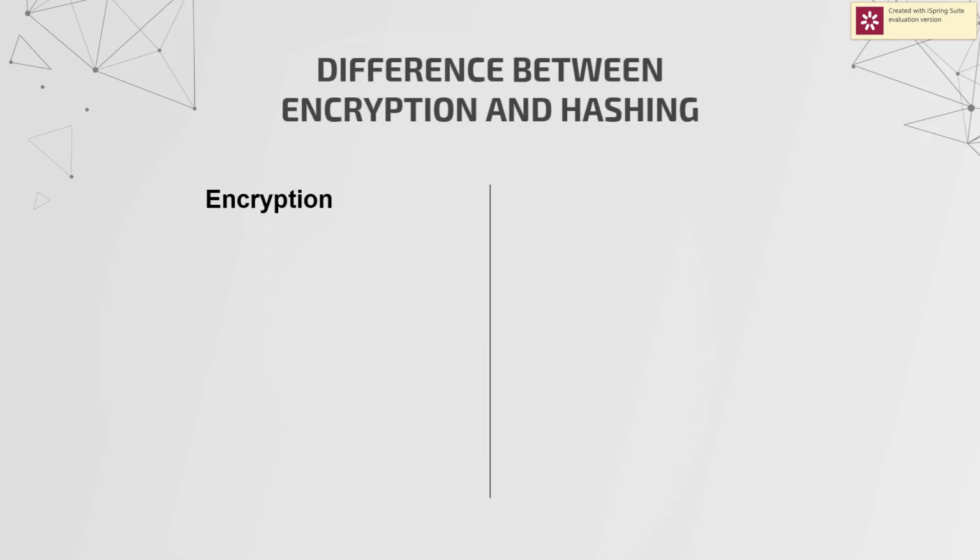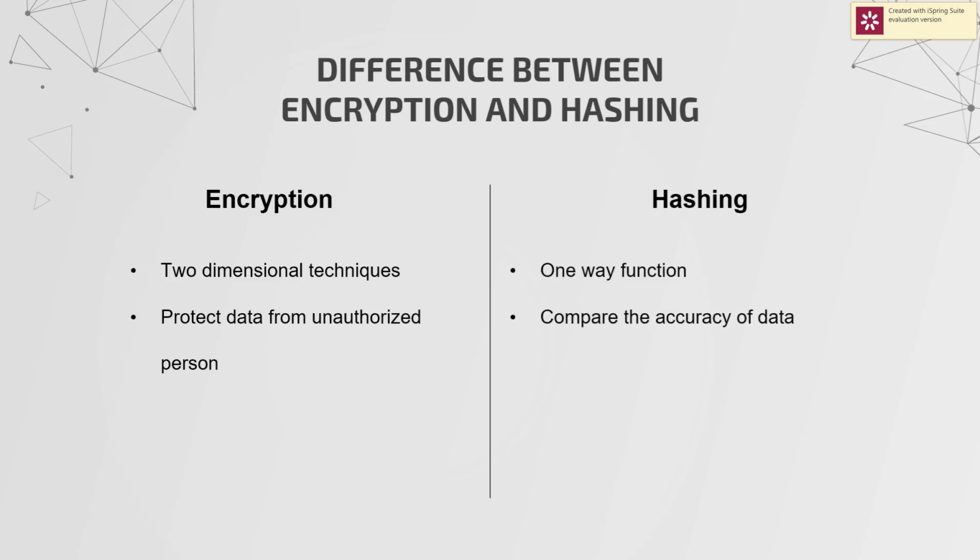You can encode a text into a random string. Then you decode again to read and retrieve the information in it by using the proper key. The main idea of encryption is to protect data from an unauthorized person who wants to read or get information from a message that was not intended for them. In contrast, hashes are only one way. Hashing cannot reverse the process from the hash to the original data. Hashing can be used to compare a large amount of data. Hash values can be created for different data, meaning that it is easier to compare hashes than the data itself.